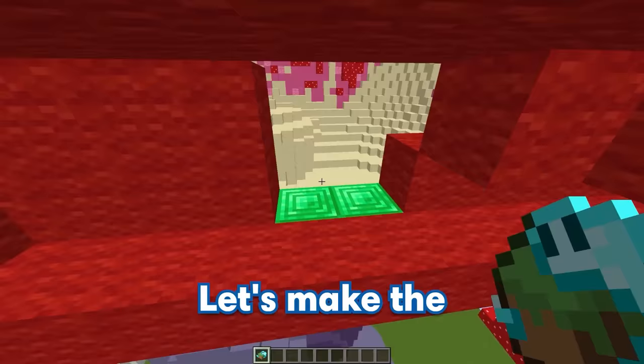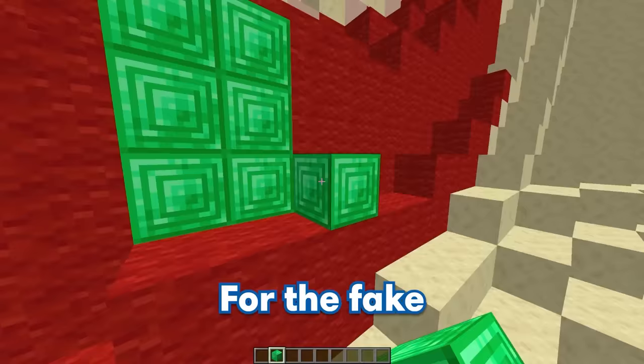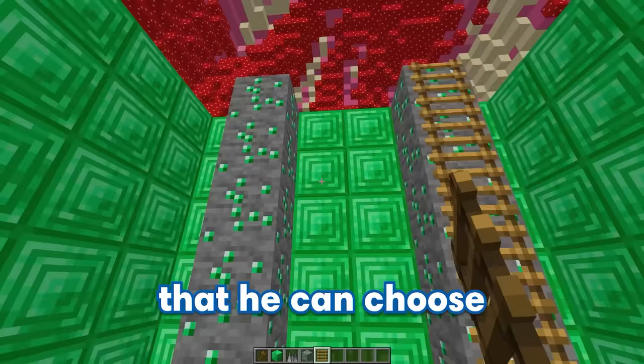Let's make the entrance ghost blocks disguised as emerald blocks. Since emerald blocks are GE's favorite, it's definitely gonna lure him inside. For the fake entrance, I'm gonna be making GE climb some super dangerous ladders. Let's first put down a bunch of spikes on the floor just like this, and then we'll make the two different ladders that he can choose between to climb.